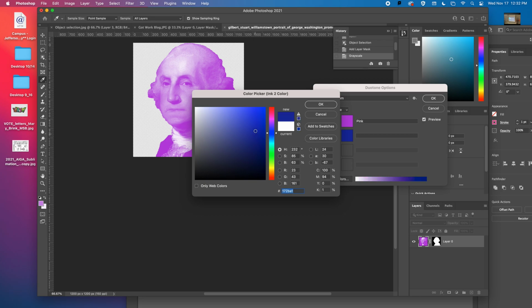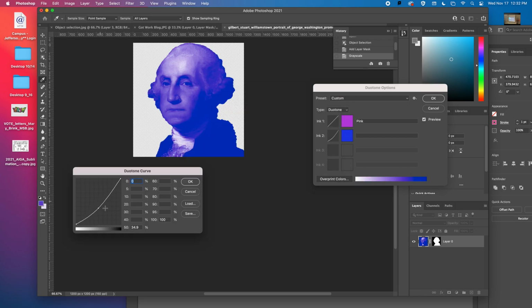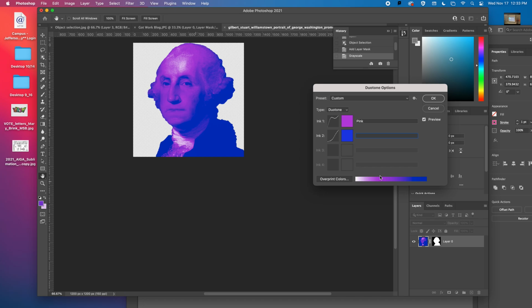And you can actually get some really interesting things, even if you manipulate the curves and get those kind of dual colors with your people. And then I can use that too as well.